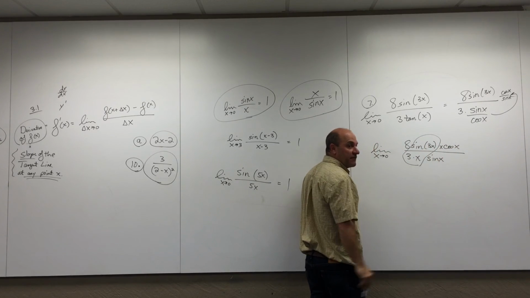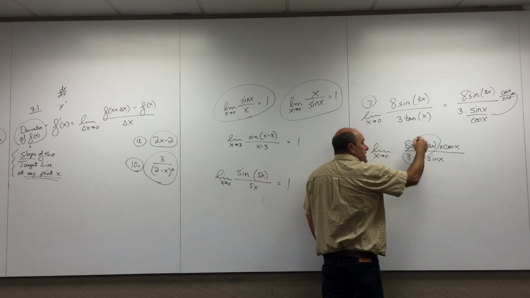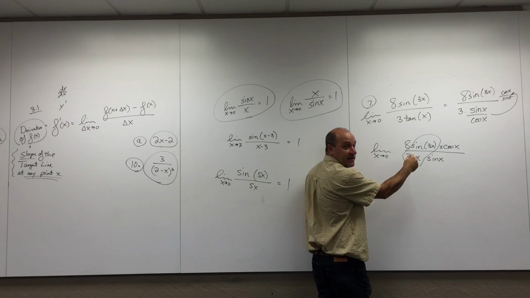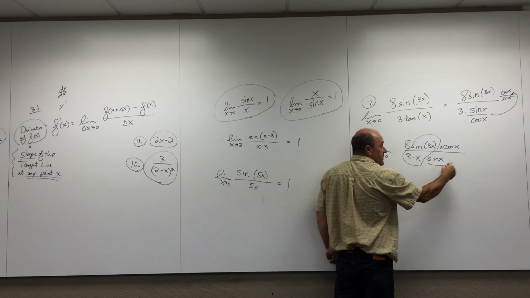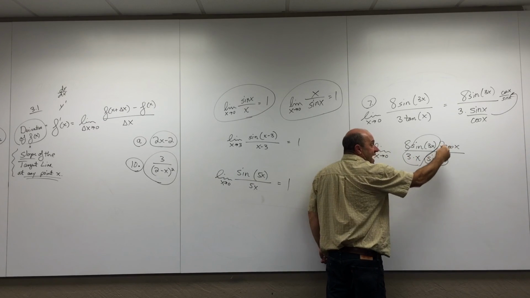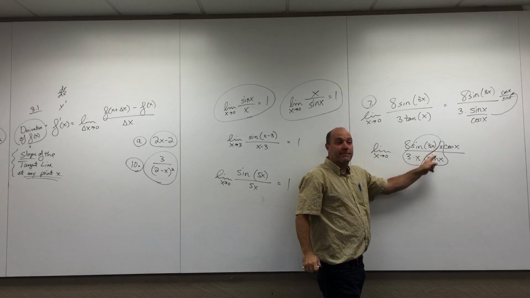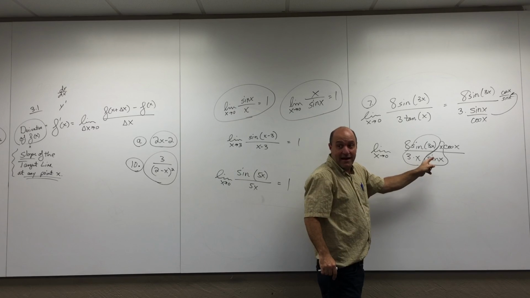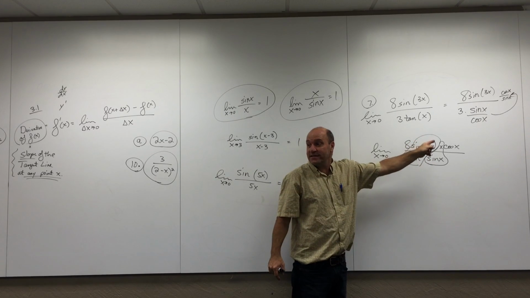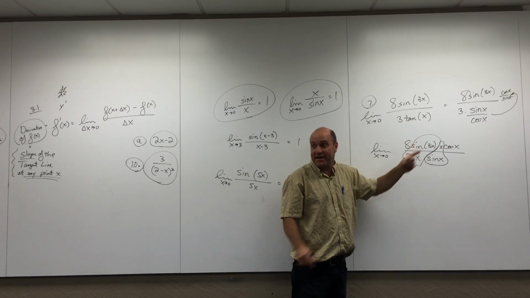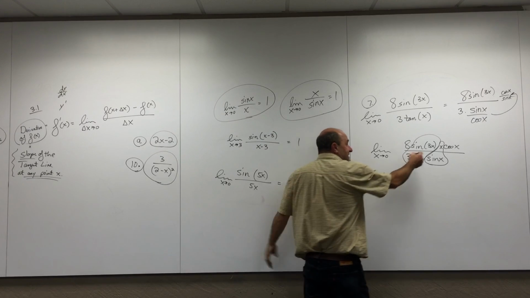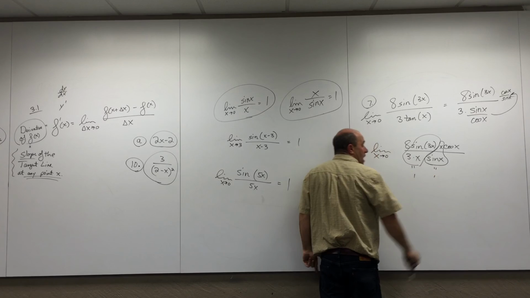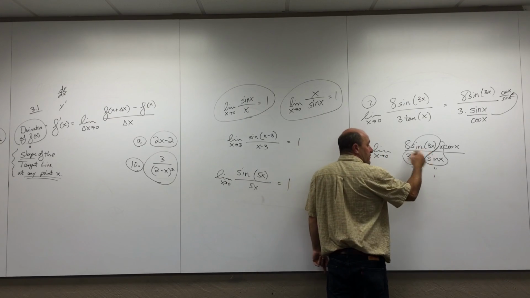It's all multiplied stuff. But now I've grouped this together, and I would say that's my theorem. That's a 1, don't you think? And I'm going to group this together and call that my upside down theorem. That's a 1. Are you following me? I needed an x in the numerator and the denominator, and now I'm done. That's the theorem. That's a 1. When x goes to 0, those go to 1.